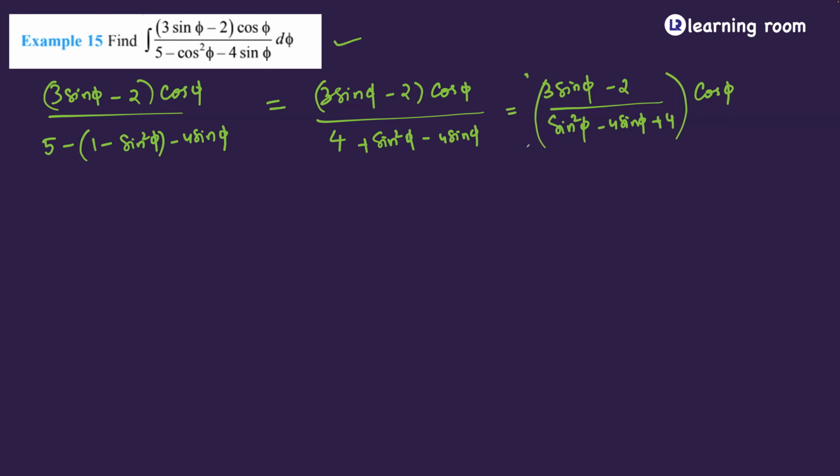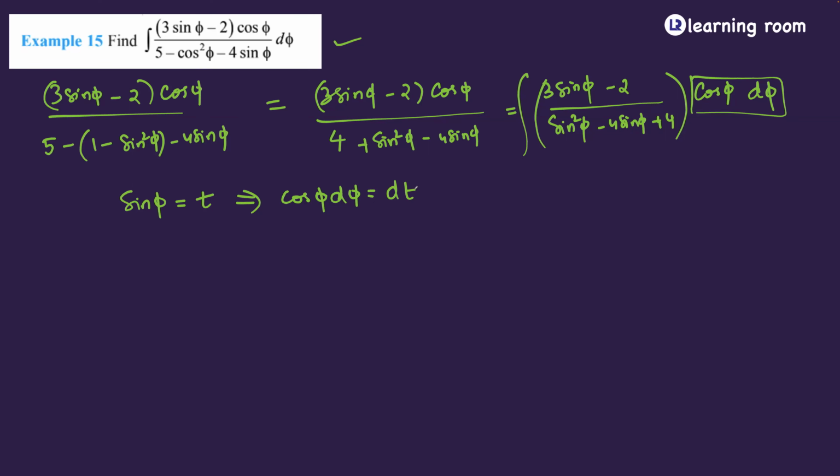Okay. Now if I put an integral here and write d phi, then since the denominator is a quadratic in terms of sin phi, and in the numerator I have sin phi and cos phi, I can see this cos phi d phi, so we can substitute sin phi as t. Did you understand why I did it? Because I have cos phi d phi, and I want that to get eliminated. I'll get it only when I substitute sin phi as t. So this implies cos phi d phi is equal to dt.